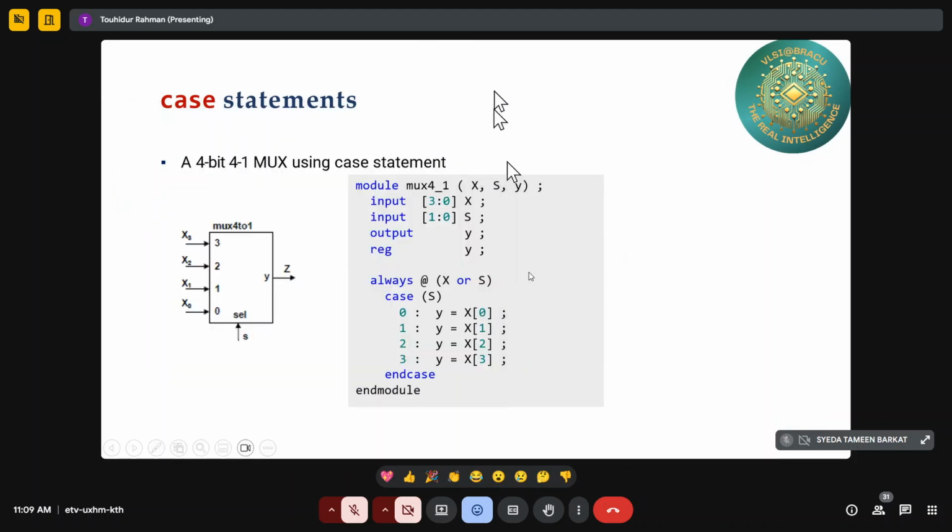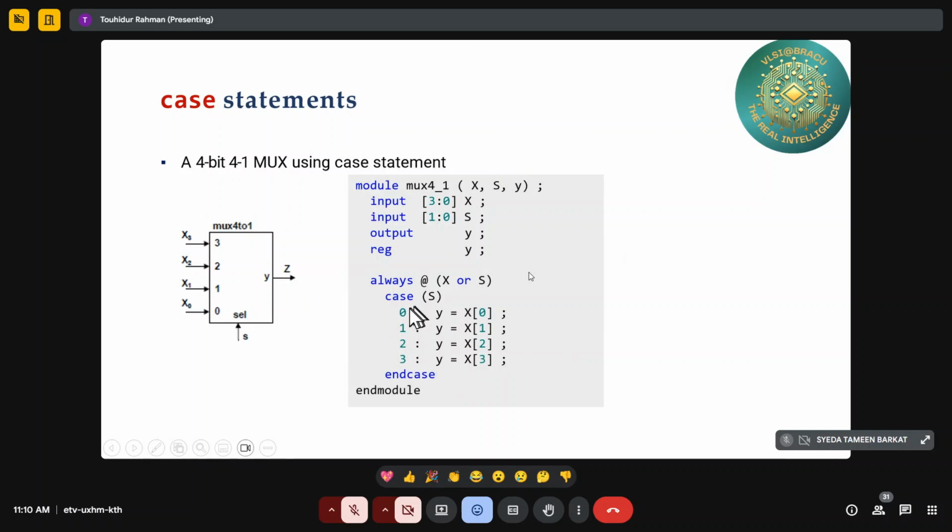Anyway, it's going to keep checking the value of the parameter S. If there is any change of S, it will check the value of S. If S equals 0, then output will be X0. S equals 1, output will be X1. S equals 2, output X2. S equals 3, output X3. Just like that. So end case.